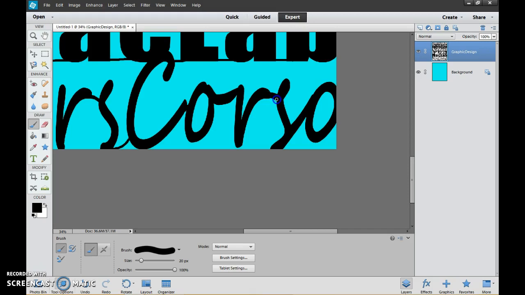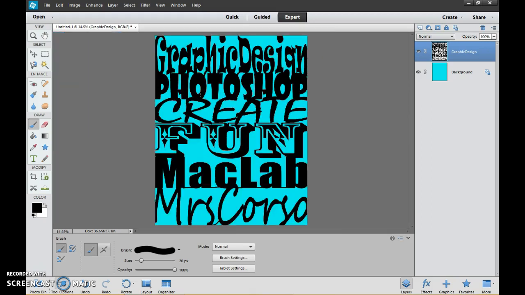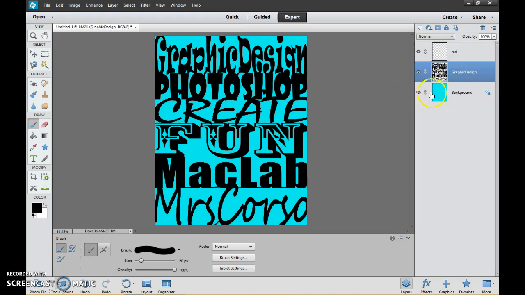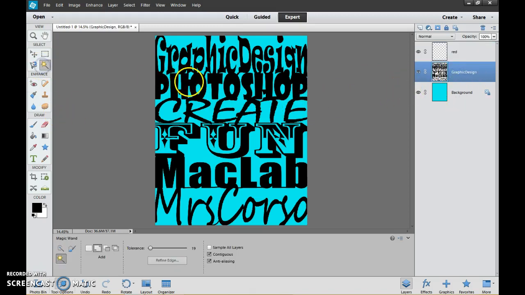You can go back and do this to a certain degree later on if you feel like you want to add more. Alright, so every color is going to have its own layer. So let's say that I know that I want to use the color red. I'm going to go ahead and make a new layer. I'm going to name this red. Can you change this later? Absolutely. So now I'm going to go to this layer here. I'm going to make my selection.